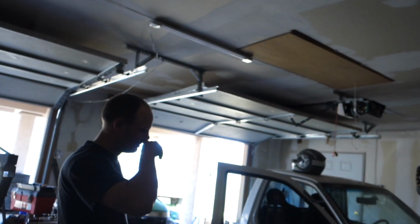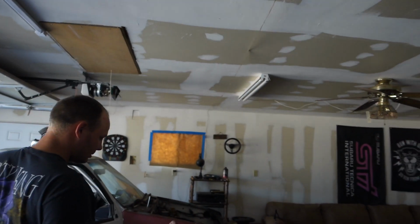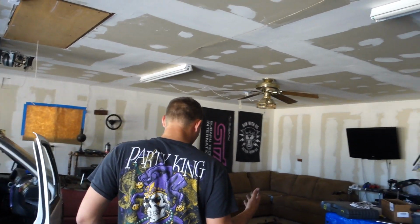Okay. But I figure whenever we wire it, there's only like 4 things that we need. Hey, look, we need lights, like headlights. Yep. We need brake lights and tail lights. And that's it.